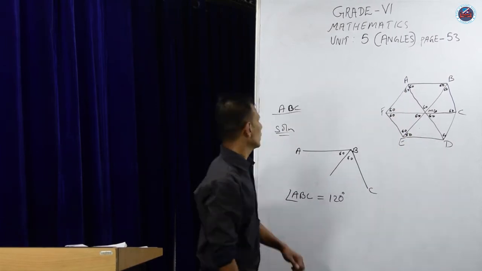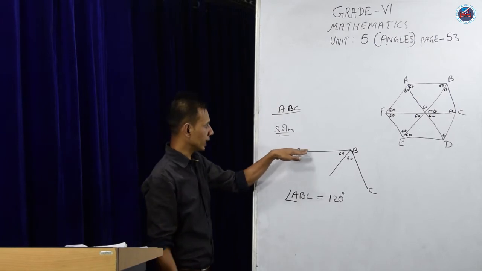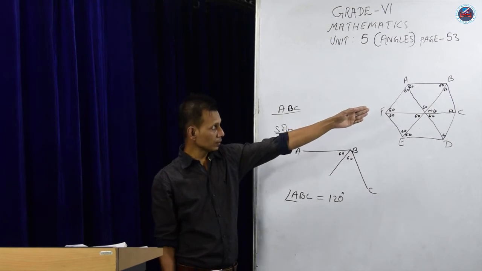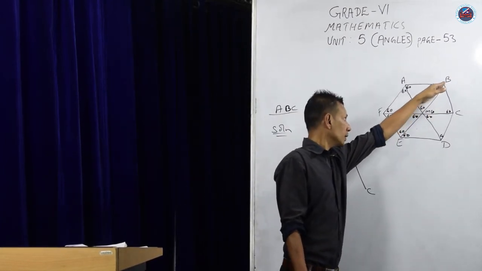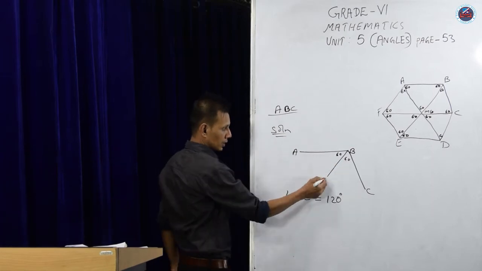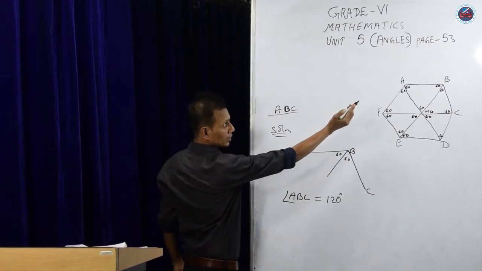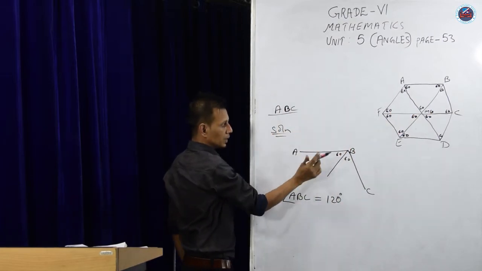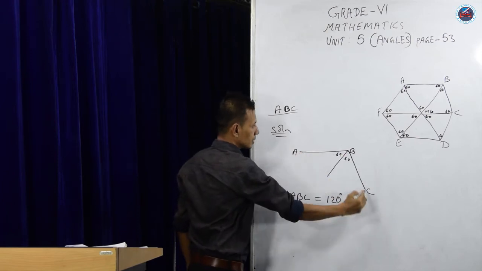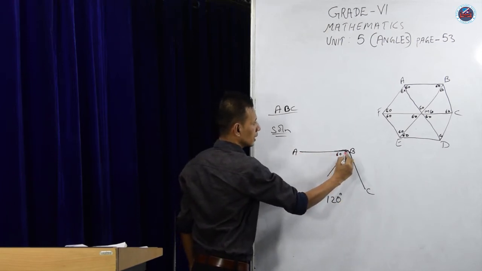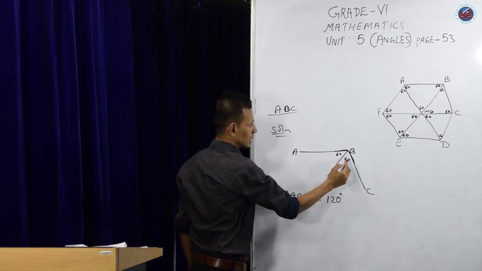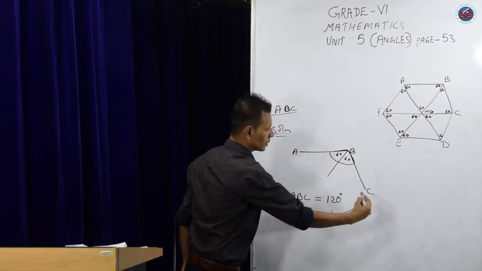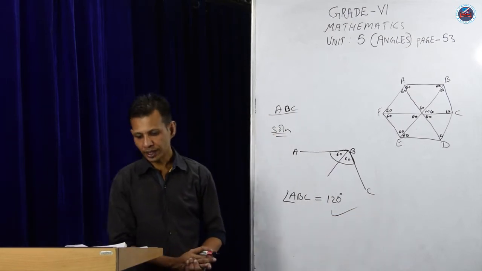Now look at your question, ABC, draw ABC. When I look at the question, ABC comes in this way, right? And when I look at the diagram, from B one line crosses, right? You can see here 60, and that side 60. I just copy from there, okay? Now when we are searching for ABC, we have to look at all this. B is all this, that means 60 plus 60, 120. That's it. I'm sure you can try the rest.